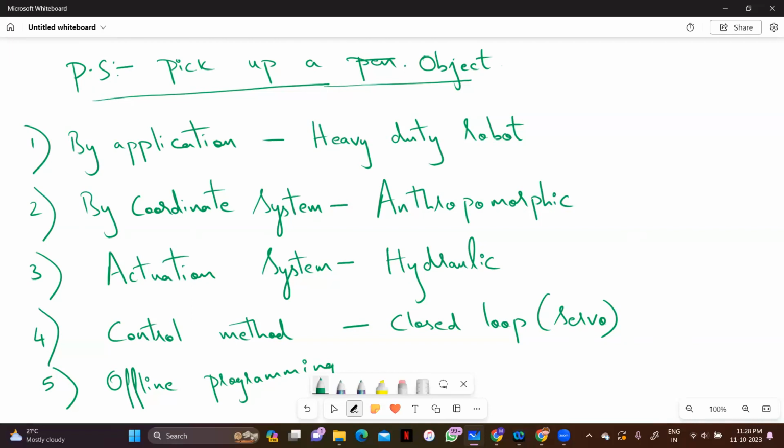For the classification of robots, by the end of this session you should be able to classify the type of robot that you need.